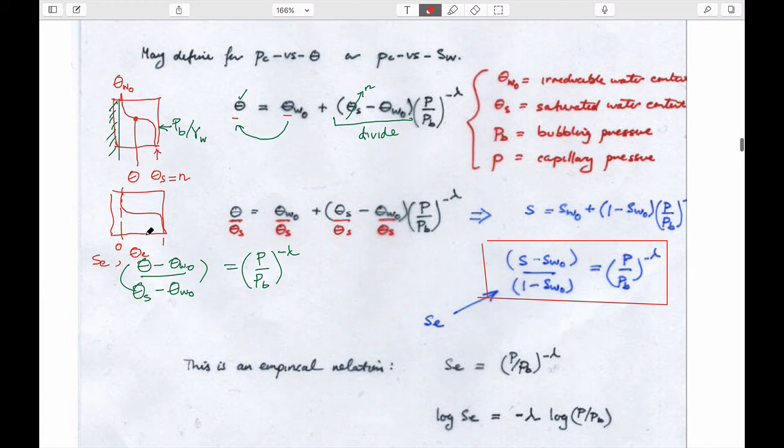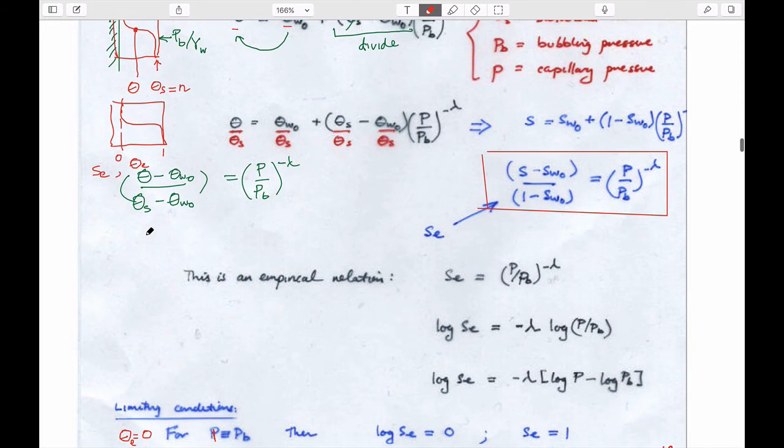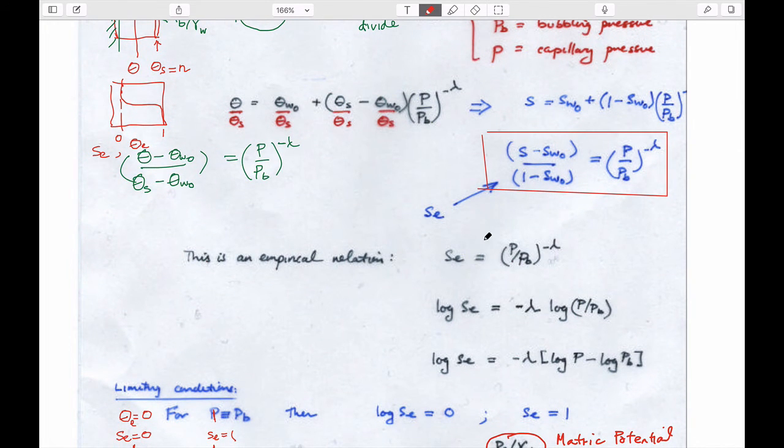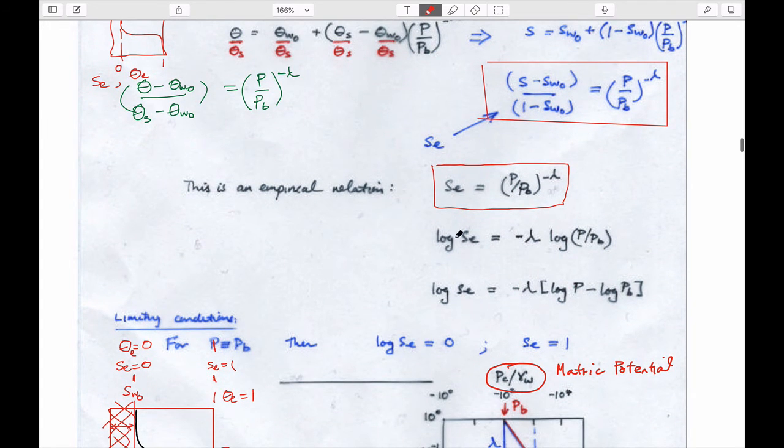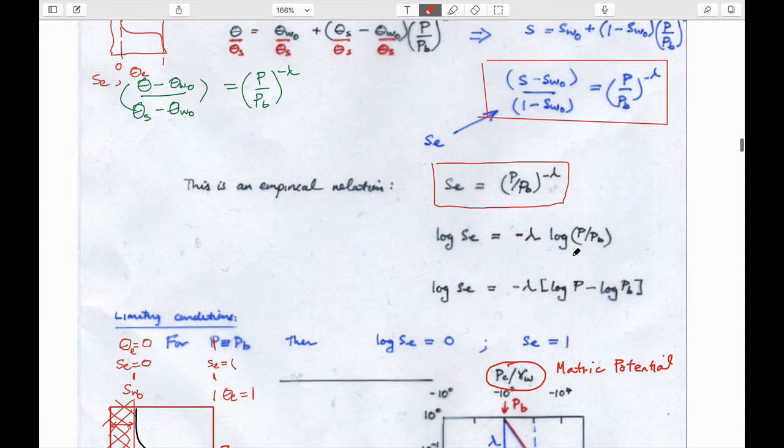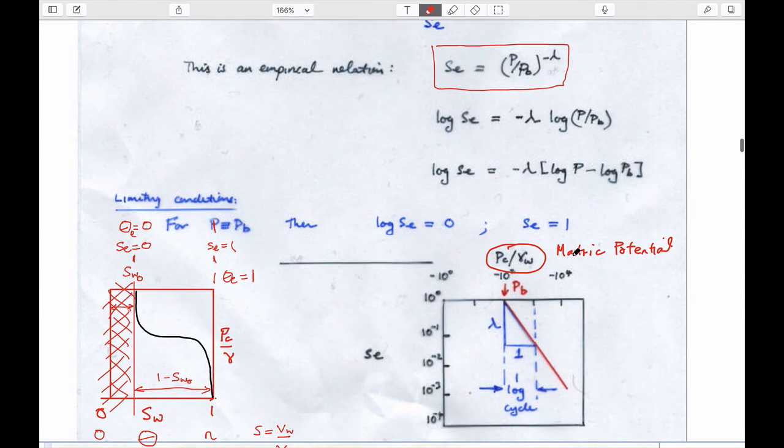And I guess we've talked about it before, but this clearly is the equation of, if you draw it in log-log space, a straight line. So if you take logs of both sides, take the log of saturation, you take the log of this side, then it's a multiplier of this multiplied by the log of this ratio. And if you draw that as a straight line, you could write it like this.